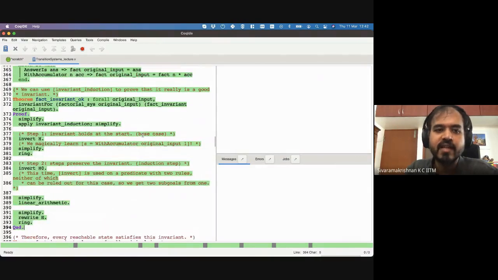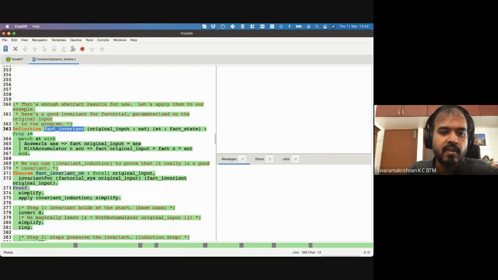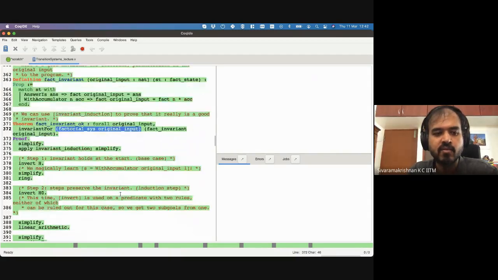So we have established that this invariant that we have written down is in fact an invariant for the transition system that we have defined earlier, which captures the factorial. Okay, so that's really what we've done so far.